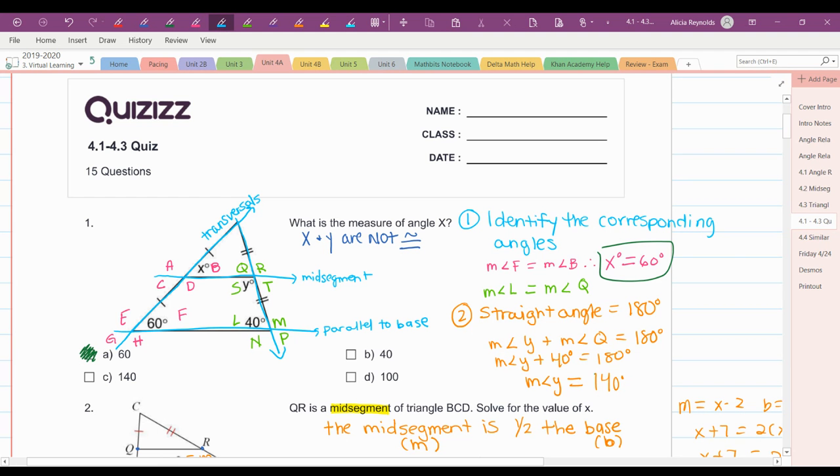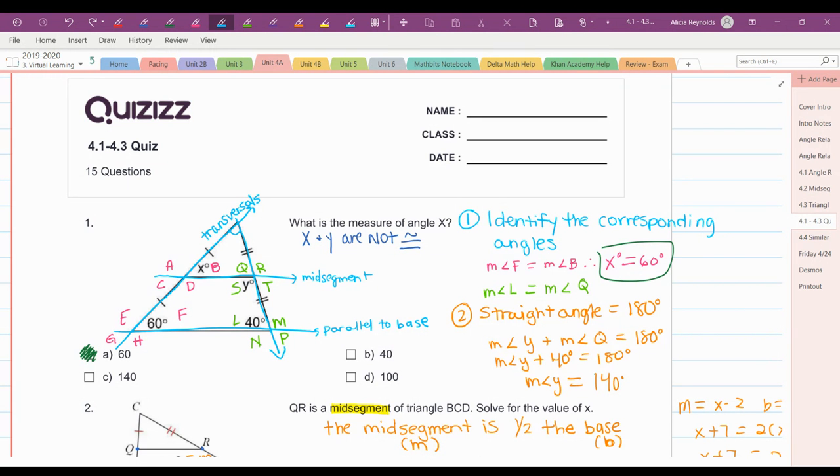And the first thing we need to understand looking at this is that X and Y are not congruent. The reason that they're not congruent is because the two sides of my triangle are not parallel. They can't be parallel because they create an angle right here. So the alternate interior has to be across a transversal. So there would have to be another parallel line right here in order for this to be an alternate interior over here. So this mid-segment is not our transversal. That's the first thing we need to know. X and Y are not congruent.